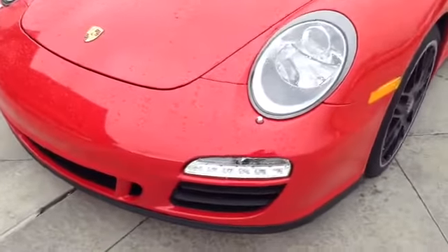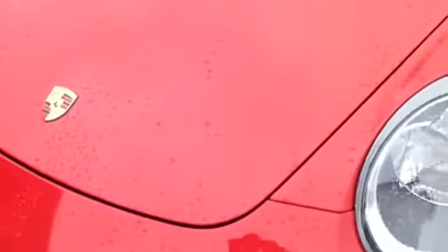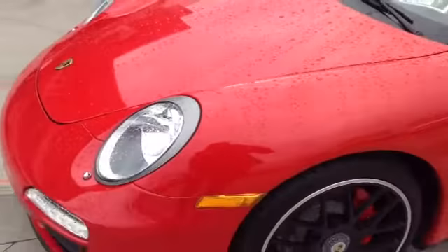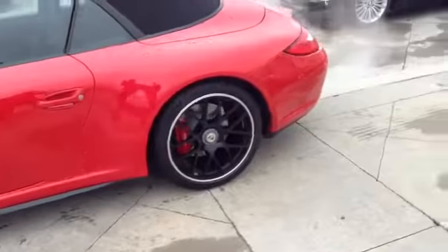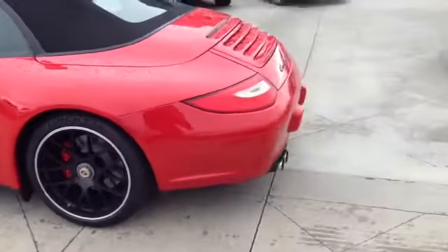On the front end of the car, it does have a clear mask. This entire lower bumper here is completely masked. The clear mask goes all the way up about halfway up the hood. So that's all perfect. We do get a few rock chips in Colorado. Around the side of the car, everything's fine. Back of the car again, nothing to talk about.